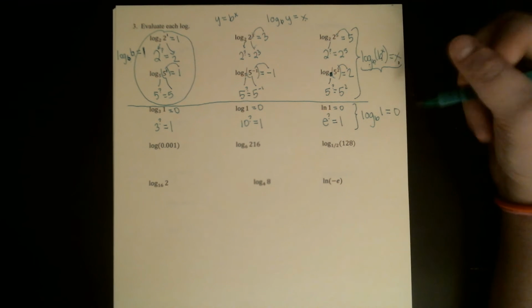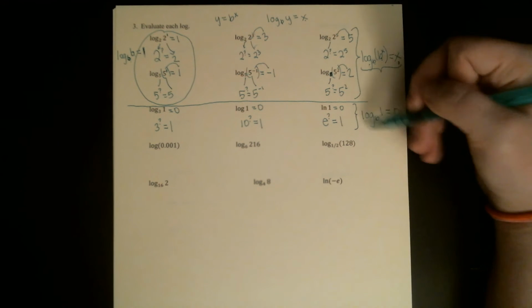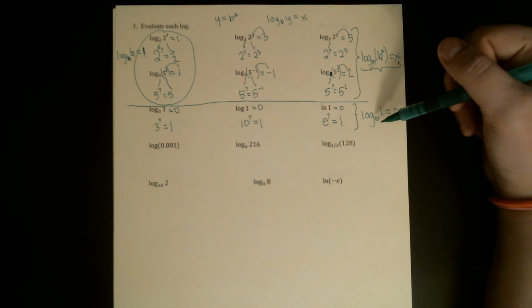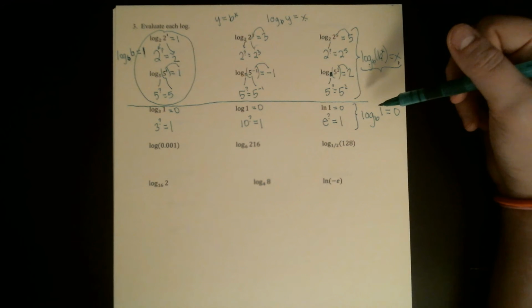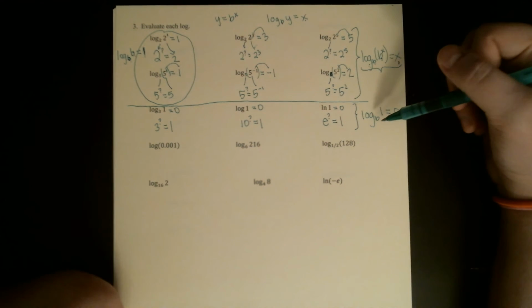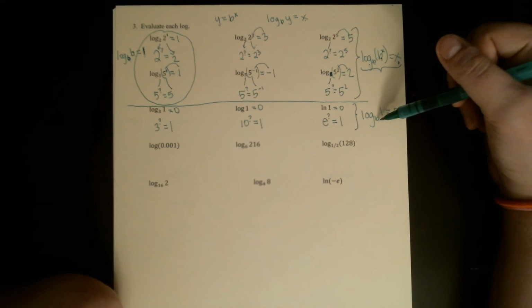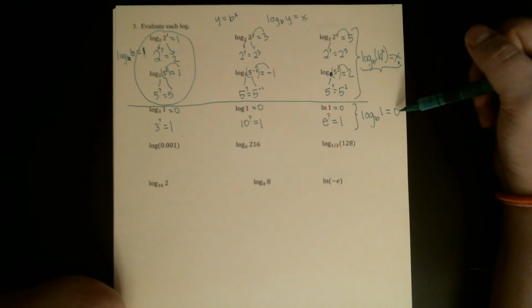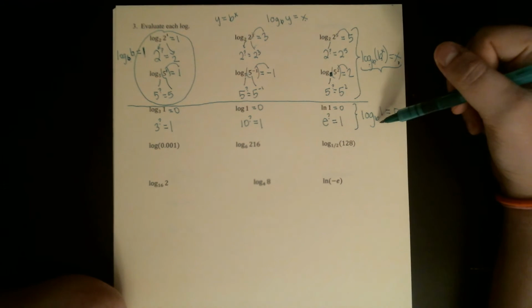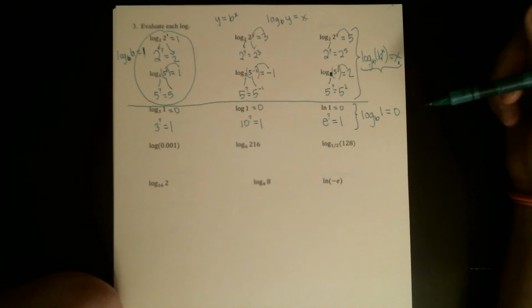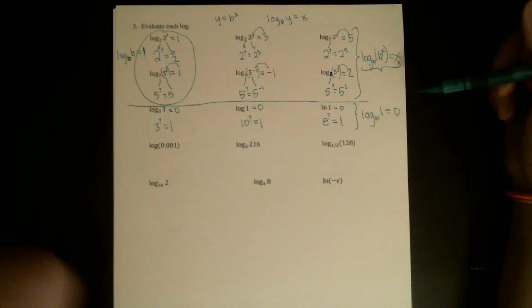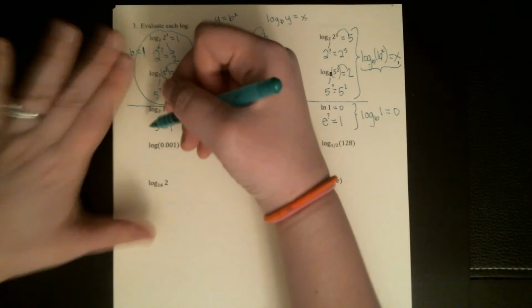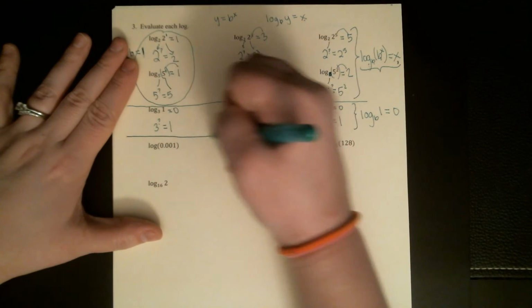Okay, once again, I hope this is not something that you have to memorize. What my hope is that you recognize these patterns and that they make a lot of sense to you if the log is making sense to you. So if I ask myself, what power of b will give me 1, the answer should always be 0 for any base that's legal for logs. Okay, so I think that was the end of my generalization. The rest of these are just some practice.